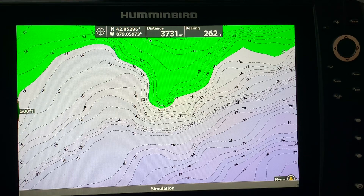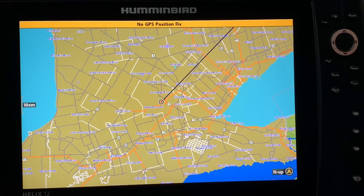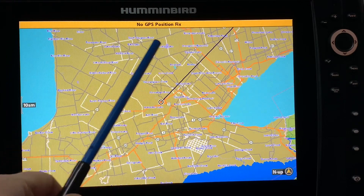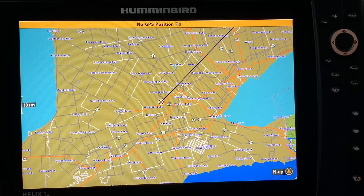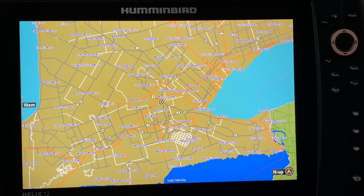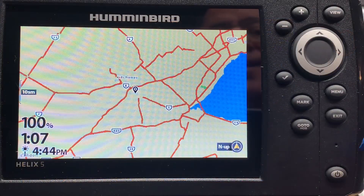You can practice manually entering waypoints and things like that. I'm in the garage waiting for the GPS to lock on — right now it has no GPS position fixed. That generally takes several minutes, but lo and behold, it was only a couple of minutes and it locked on. That's very helpful.